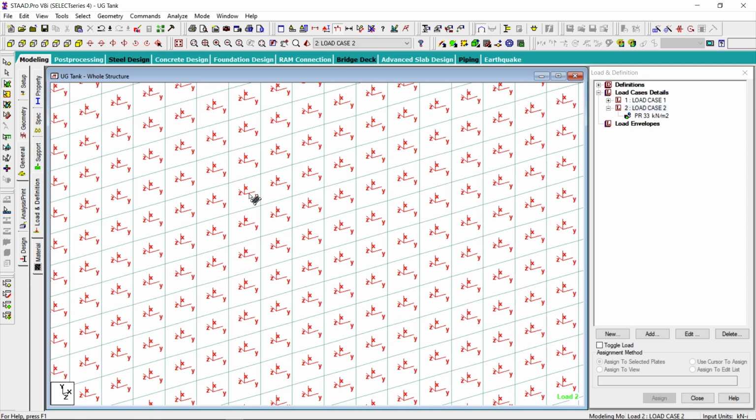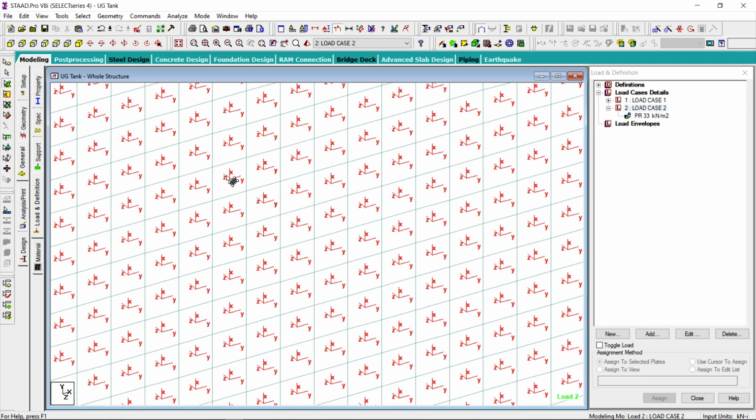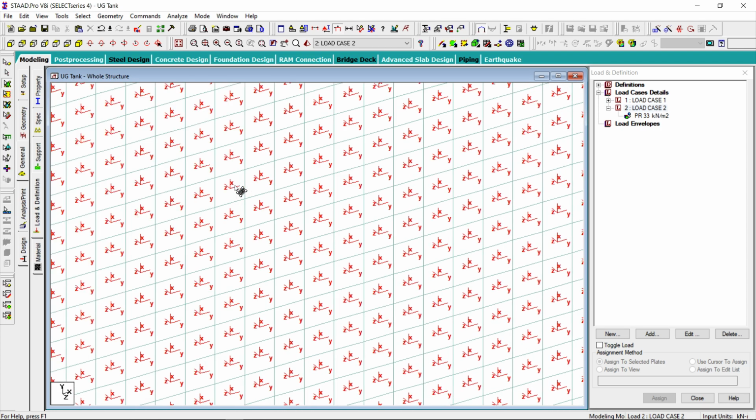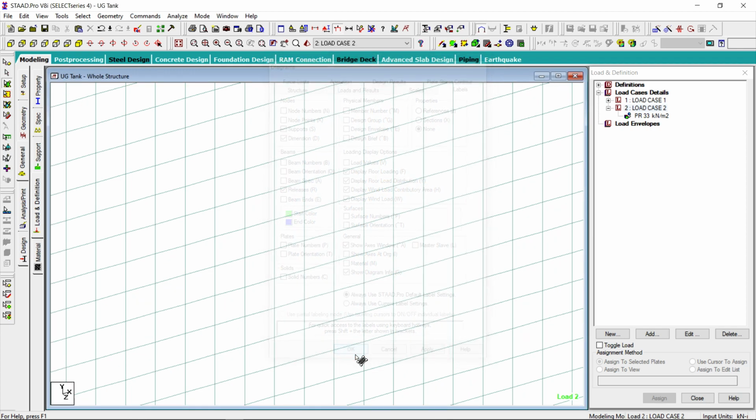So x is upward, y is in right hand side, and z is in this direction. So z positive is in this direction. So that means if we want to apply water pressure from inside, then it should be positive. Okay.